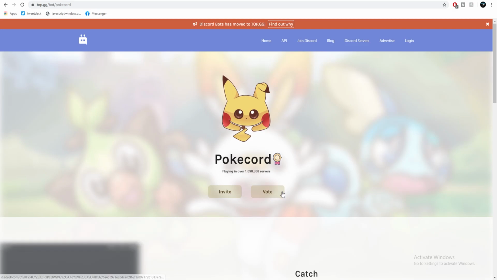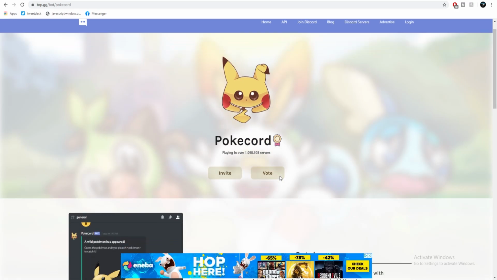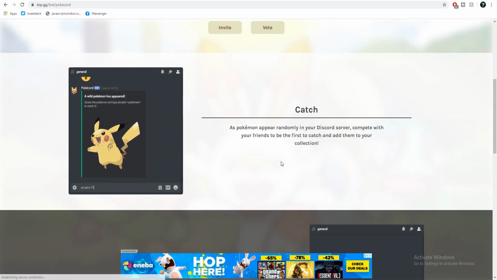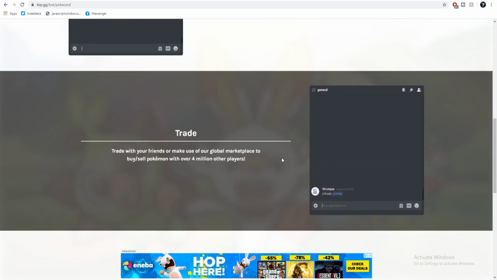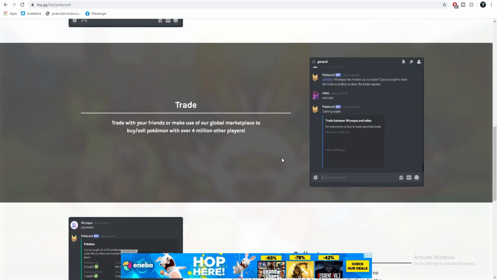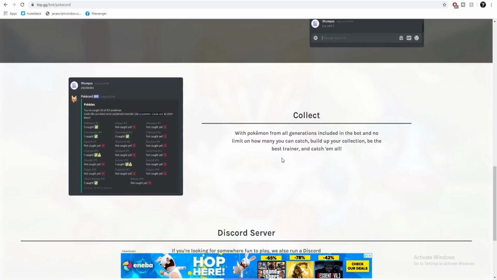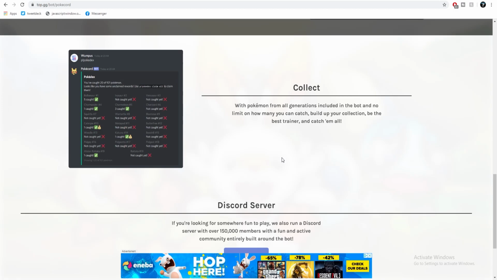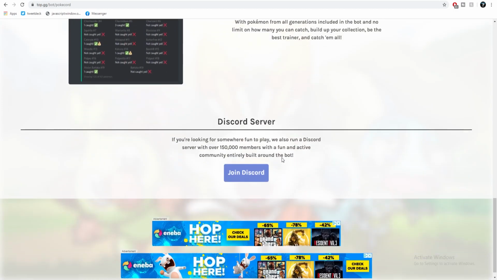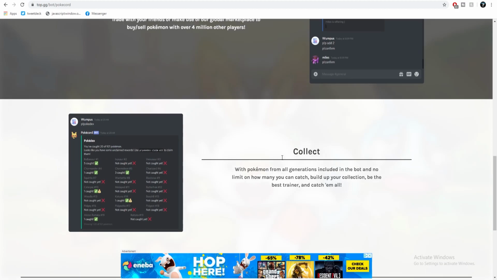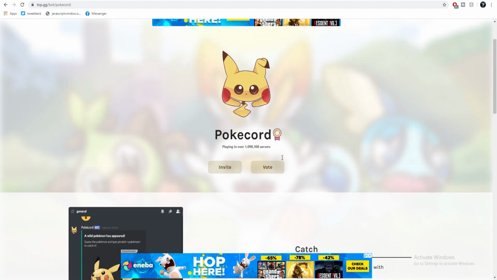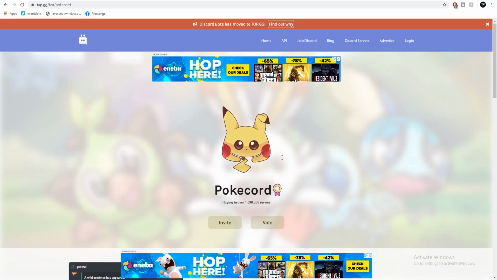Simply click the one that you want and it'll take you to that page. Now on this page, you will see a big invite button. We'll leave this for now and scroll down just so we can see a little bit more about the bot. So for the one that I'm going to use, Pokecord, this is a simple bot that essentially allows Pokemon to randomly spawn into your Discord server, and it allows you and your Discord friends to compete in catching that Pokemon. It then becomes yours and you can level and trade and battle them in Discord.